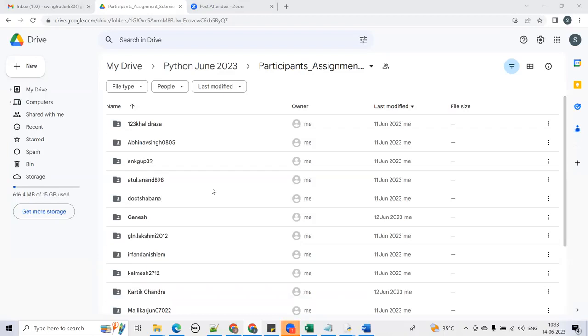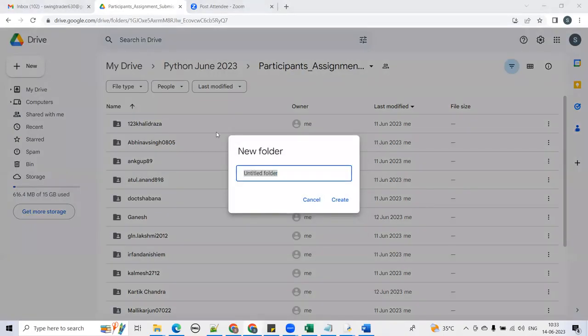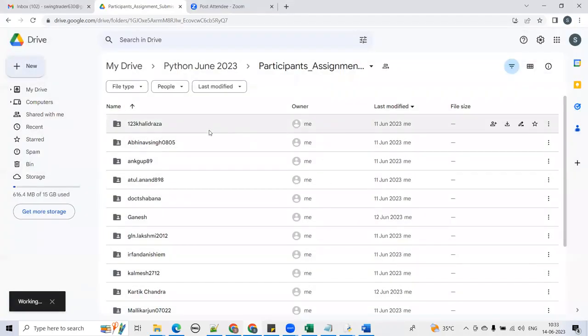And Danish, one more thing: what IDE are you using? Yes, one minute. So here we are using IDLE. Okay, I actually have Jupyter.